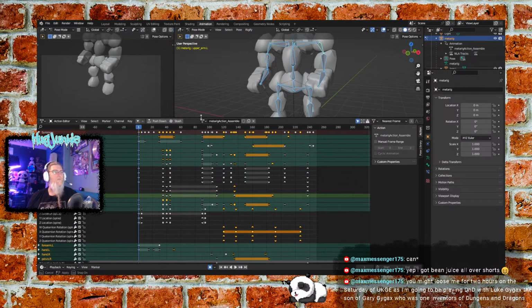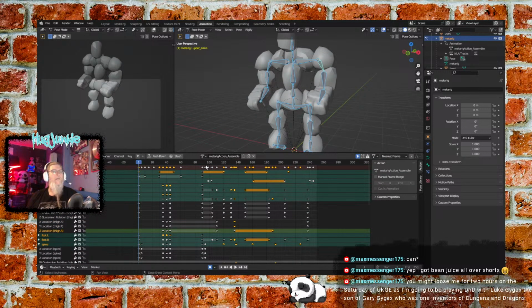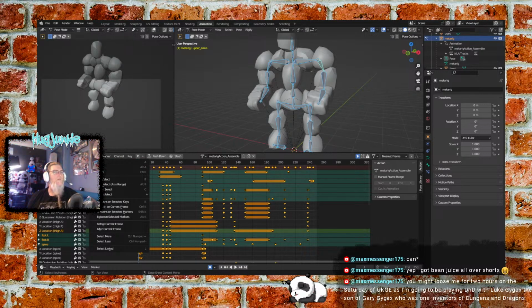There's quite a few movements there. So we will clear this. Can we clear this in one go? Select all. Delete.